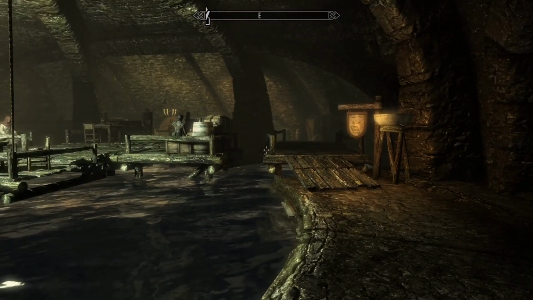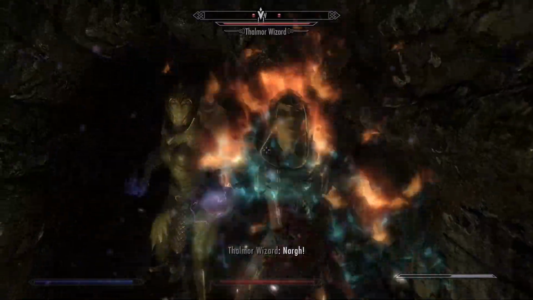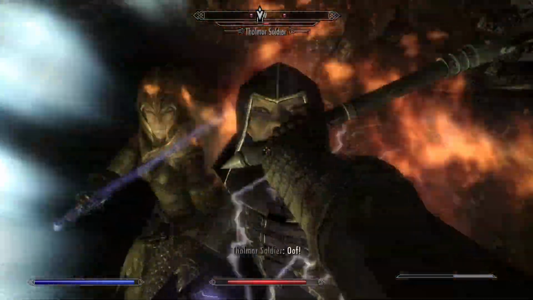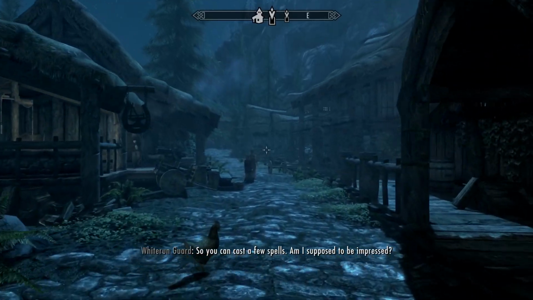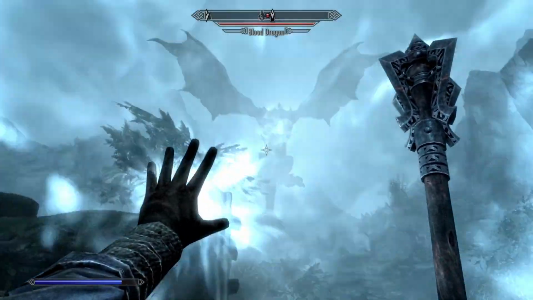Oh, wait. Esbern didn't follow us out. Aha! There you are! By the way, if it feels like I'm just speeding through this, it's because I am. After our battle with Lord Harkon, the rest of the game only took us like 3 hours. With Esbern now following us, we made our way back to Riverwood, where Esbern told us to go to Skyhaven Temple and the Reach. When we reached the scripted dragon fight, I made sure to have Lesser Ward ready.